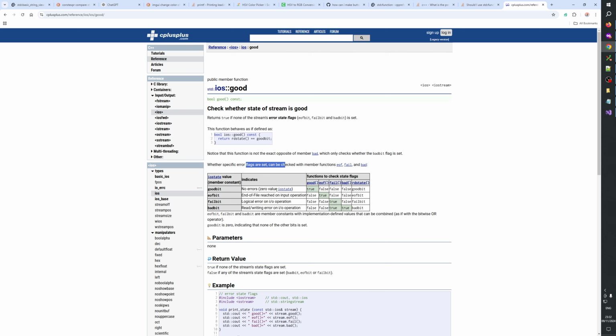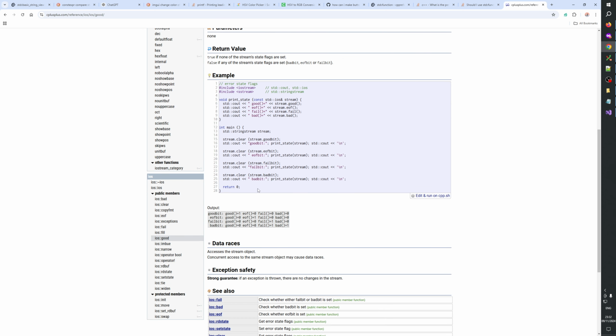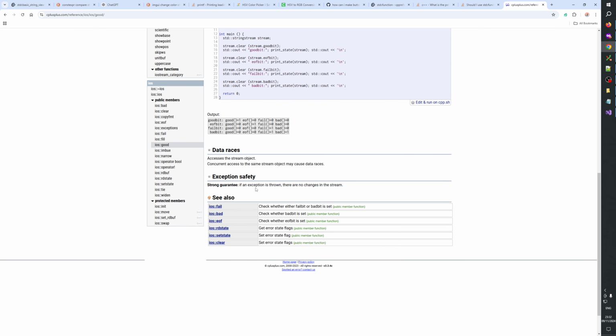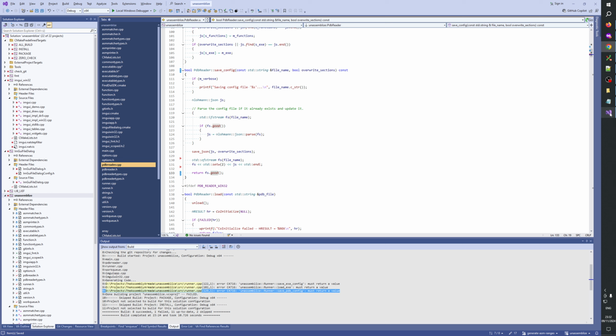Good bit, no errors. My understanding of good is as long as nothing errors, like no write errors or open or anything like that, then we're good.